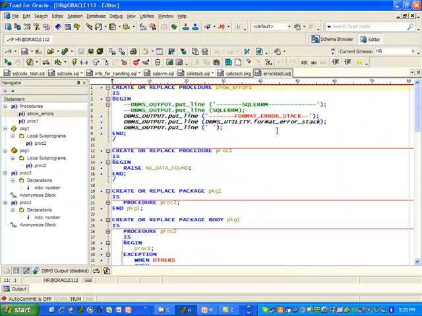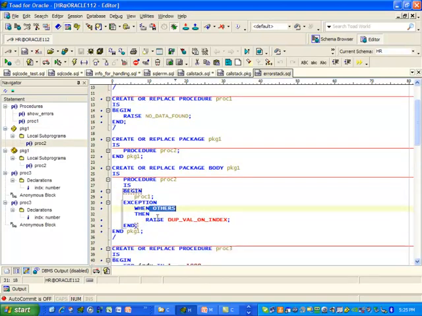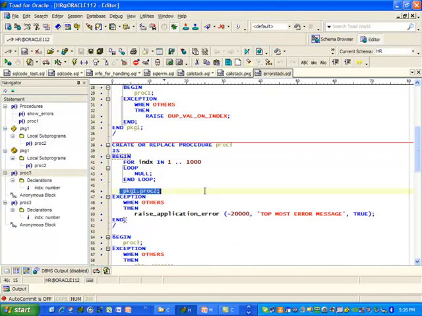All right, so in this file, what I've done is create a separate procedure called show errors that will show me the contents of format error stack, and then we can compare that with SQL error message. I have proc1 that raises no data found, and then my package proc2 calls proc1, traps the exception, and raises dupe val on index, so it changes from one exception to another. Proc3 calls proc2, traps any exception that might have been raised, and then in turn calls raise application error to raise out, or propagate out, a minus 20,000.